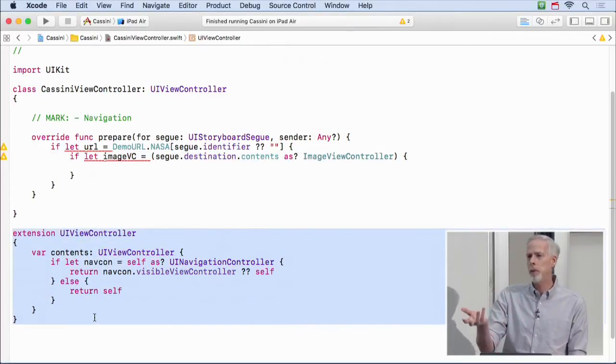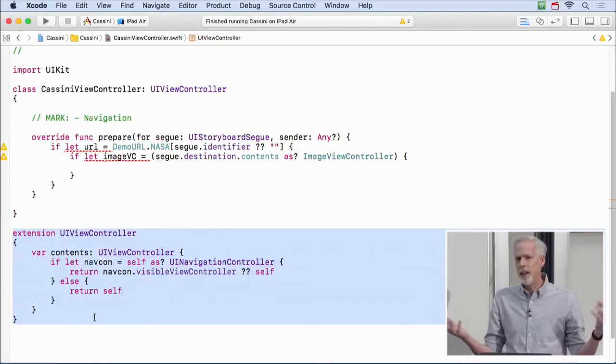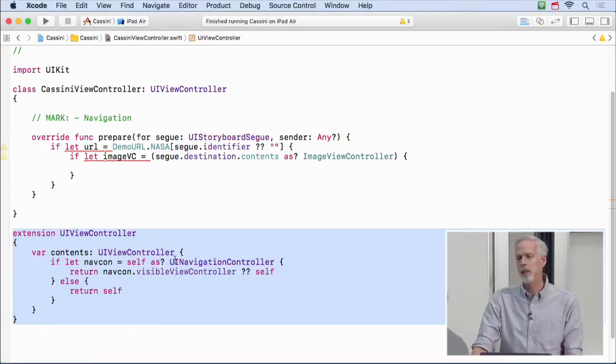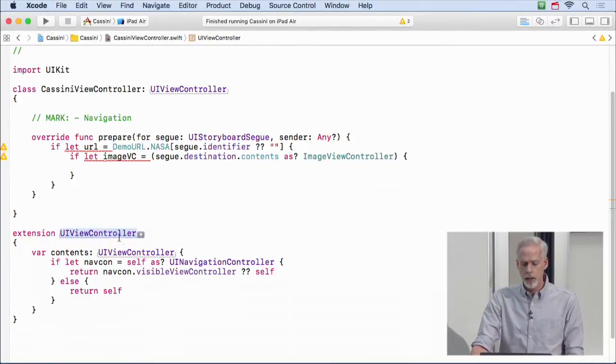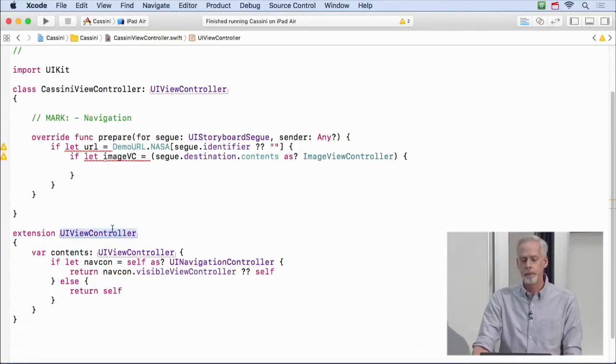You don't want to generally put extensions on other classes that have to do with other classes generally, unless they're kind of like standard types or something like that. Maybe converting from a string to a date or something like that in some way might make some sense. But you wouldn't want to put extensions on other classes that are specific to things that other classes need. In that case, just put a function in your own class that does that thing. Okay, so everyone see what I'm saying about this? This makes perfect sense. This would be usable in any environment. It's a sensible var to have on a view controller.